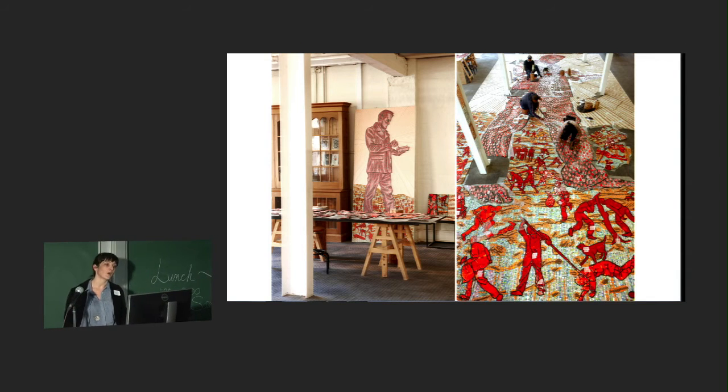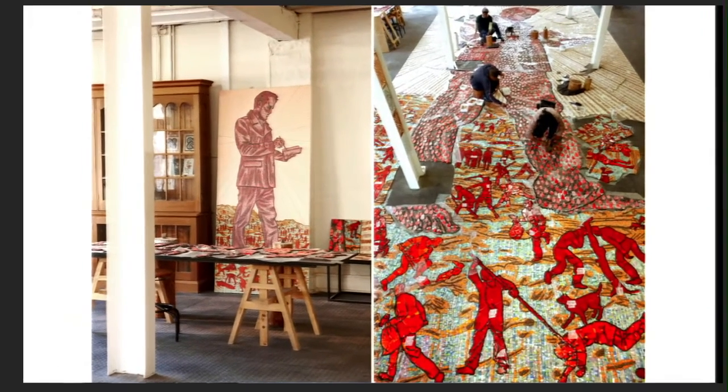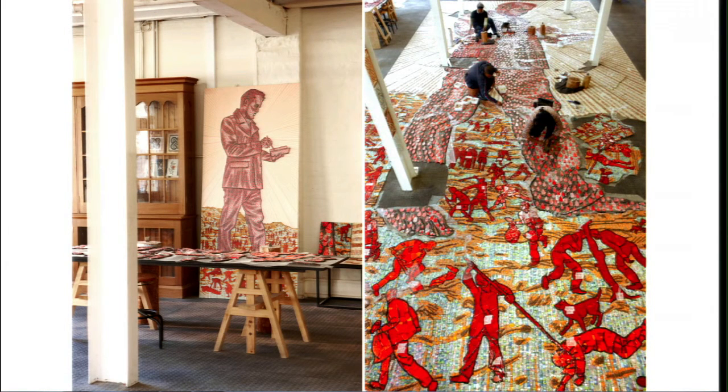I wanted to explain how we work. So when we approach an artist, we'll discuss the design development and go through a couple of stages, and then they'll provide us with an artwork. So on the left-hand side, because he is a painter, he provides us with a canvas to scale of what the final design would be. Then we'll sample very important areas of the design and discuss that with him. He'll sign it off, and then production would take place. On your right-hand side, that is the Wayfarer taking shape on our studio floor.